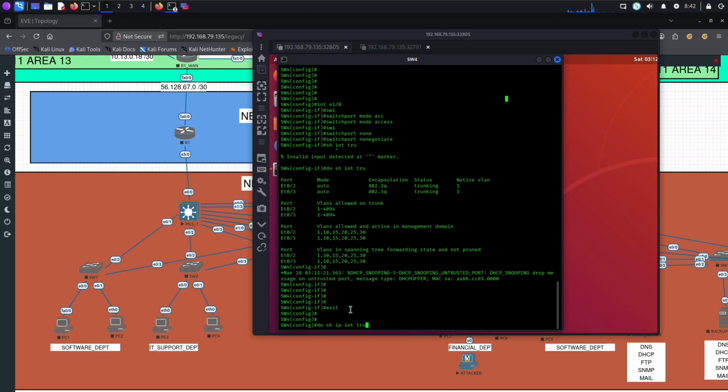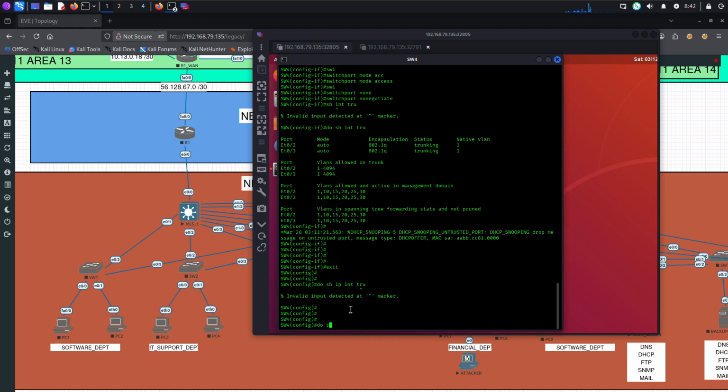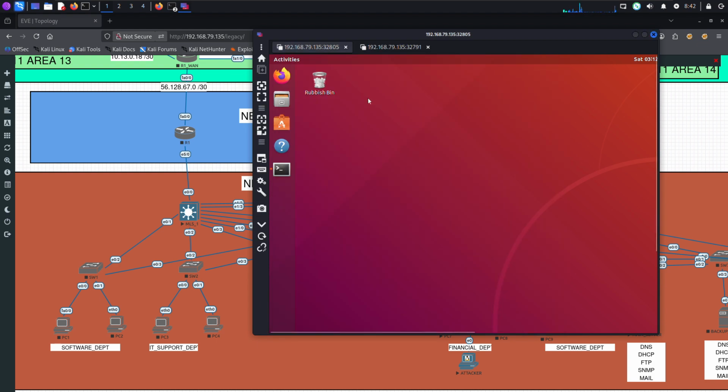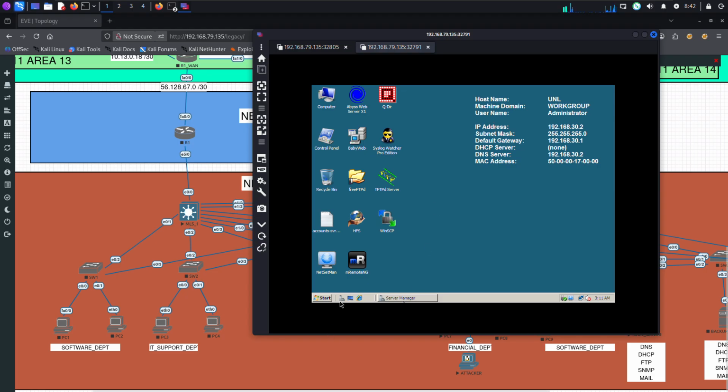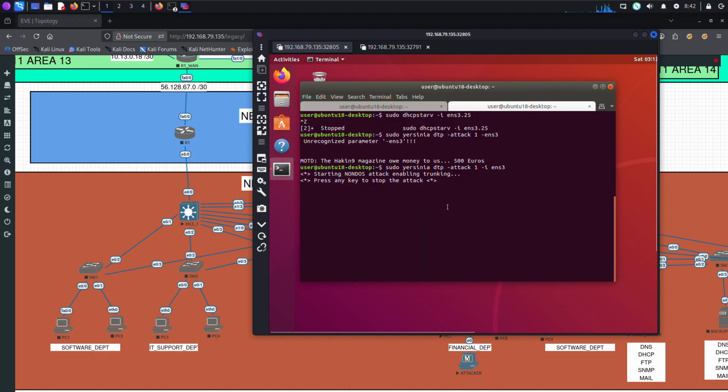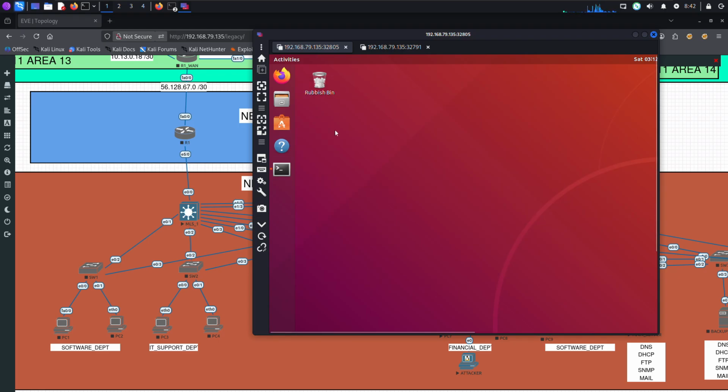Show interface trunk, do show interface trunk, sorry, sometimes I'm mixing up layer 2 and layer 3 commands. And there is no trunk here. We cannot form the dynamic trunking with the attacker machine.